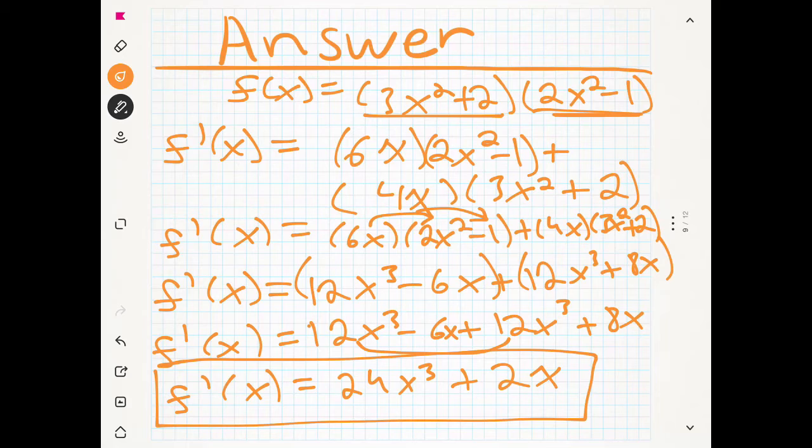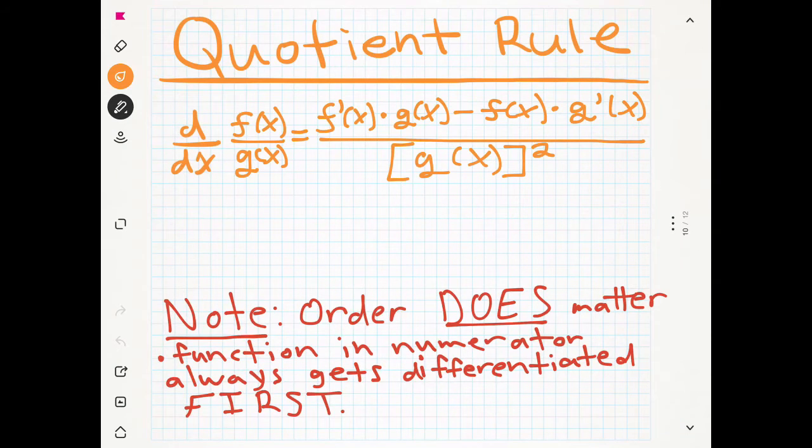So basically, if these two functions were to be multiplied together, their general derivative, again, I made a video about general derivatives, would be 24x cubed plus 2x, and that is all you need to do. Just remember the product formula, and then just literally plug everything in, and it should be pretty straightforward from there, all right? So now let's look at the quotient rule.